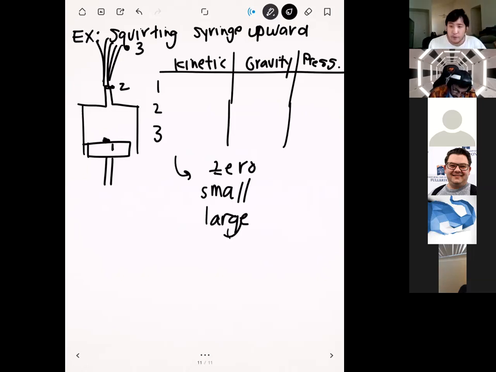And so let's talk about point 1 first. So z is a change in height. Point 1 is at the plunger, and we're applying a force here, right? At point 1, the plunger is moving, although it's moving slowly, because if you've ever used a syringe before, you usually push it fairly slowly. Because point 1 is attached to the plunger, it has some kinetic energy because the plunger is moving. It's just not that much. So let's say that the kinetic energy of point 1 is going to be small.